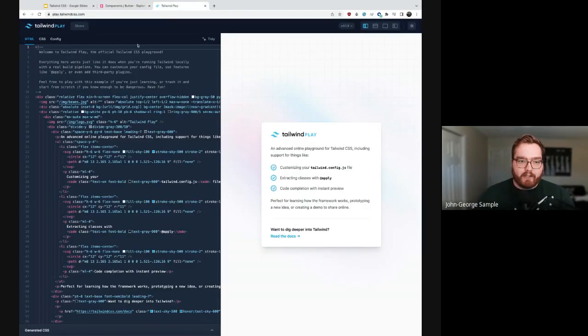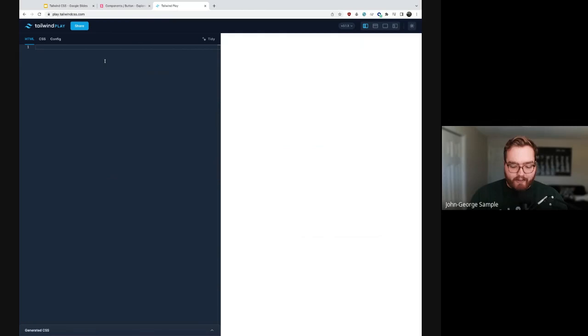To do that, we are going to use this website, play.tailwindcss.com. It is a sandbox environment that has Tailwind pre-installed. It's fun to play around with if you just want to try some things out. So this is all the default junk. We're going to get rid of that, and we're going to write a button. Please excuse any bad typing. I do not have my Vim bindings in this, and that is just going to slow me down. Luckily, it's pretty forgiving about indentation and all that. Oh, we have a button.